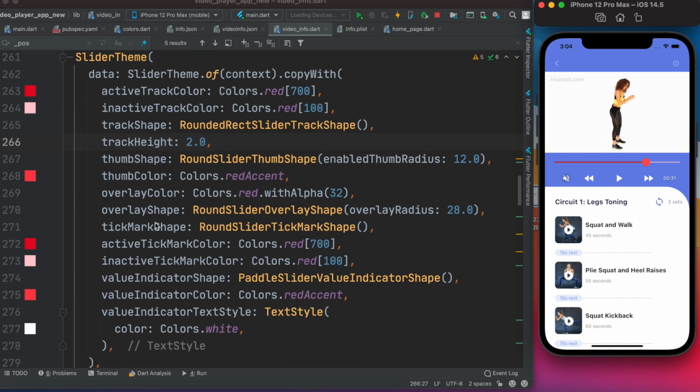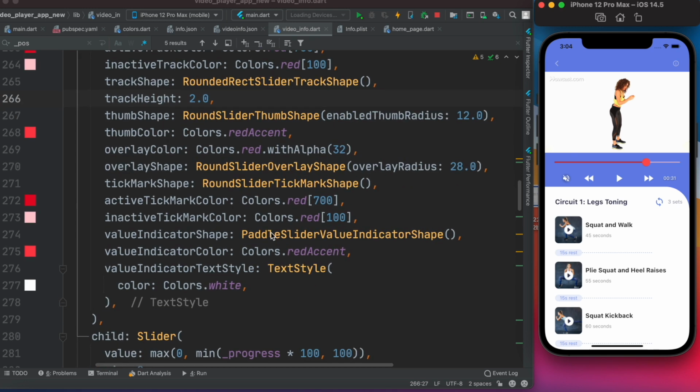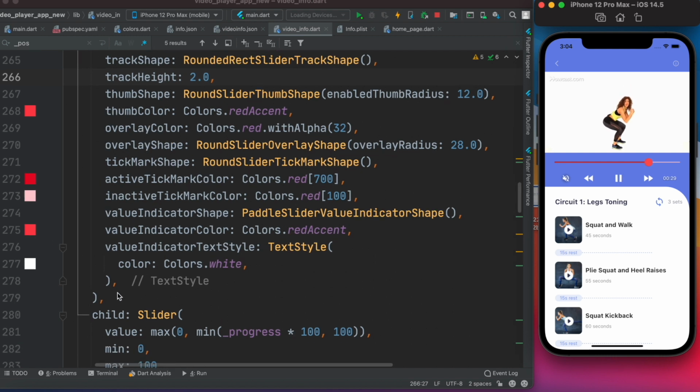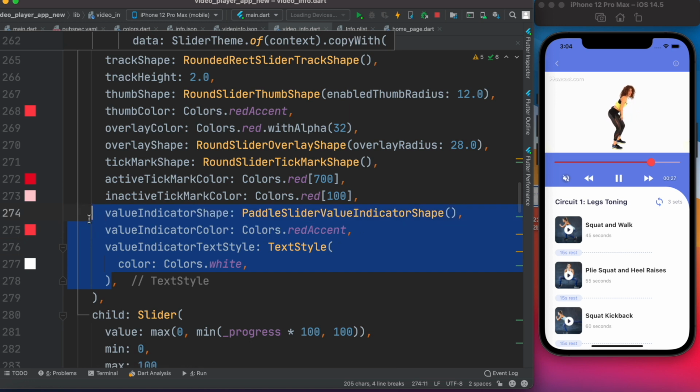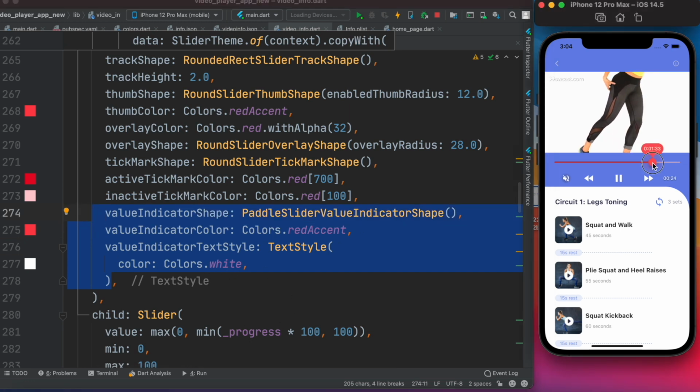It's pretty simple, but there are a lot of them that you need to set up for a beautiful slider. I really worked a long time on this because there's so many parameters and you don't know how to work with them. So a lot of them I actually found by myself. Anyway, if you want to show this value on the top, this value indicator over here is pretty important. This value indicator is showing the value at the top, all right? And text color is white, as you can see.